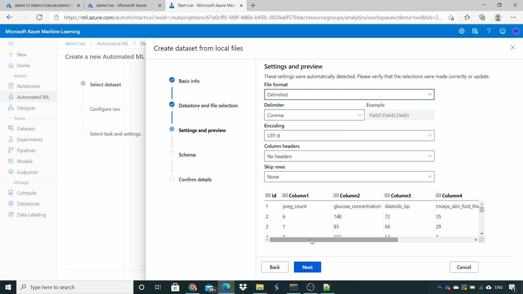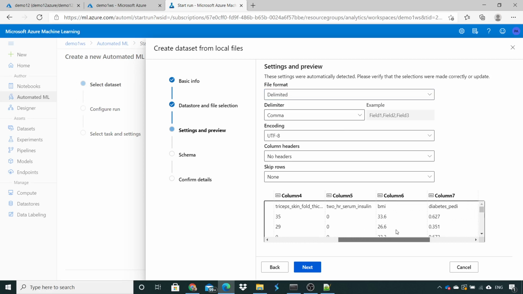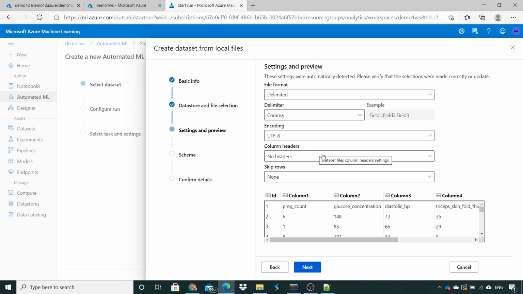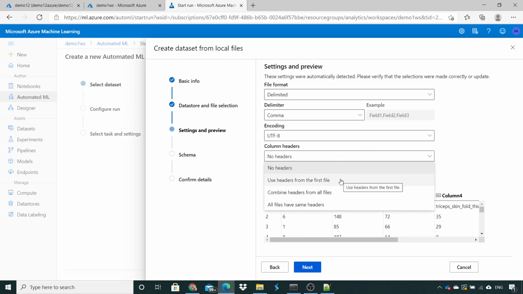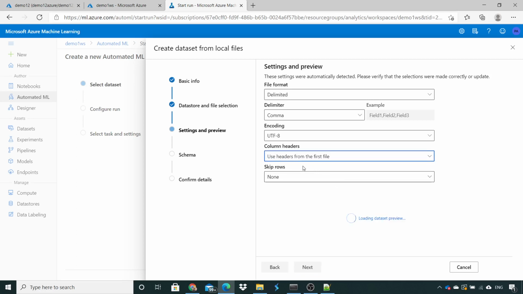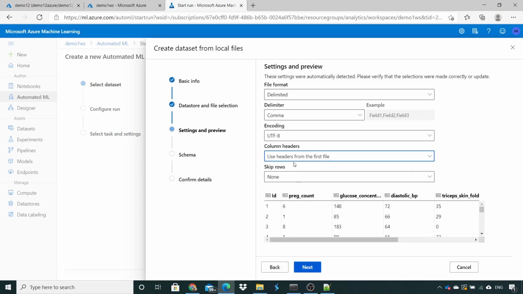So these are the columns which are being taken. Because the first row is a header, here you will mention yes, we have a header. If you see here, now my column names become ID, pregnant count, glucose concentration, right?